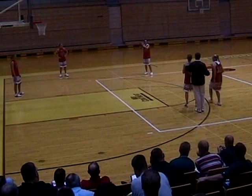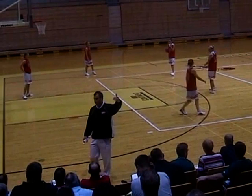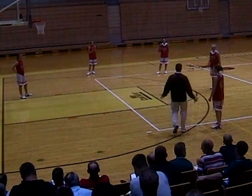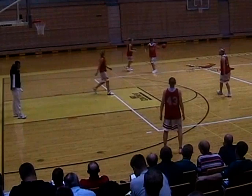Okay? So when we step our flasher on top, they're going to be a reverse person. When we step our flasher on the wing, they're going to pin screen in. We're going to look to skip it back, or they're going to flash in the middle. That's good action there, okay? Let's start again and play to infinity. You guys learned that top concept last year, I believe.